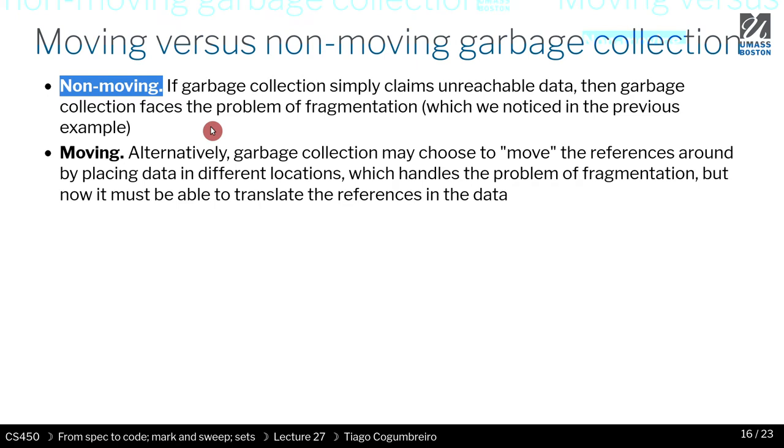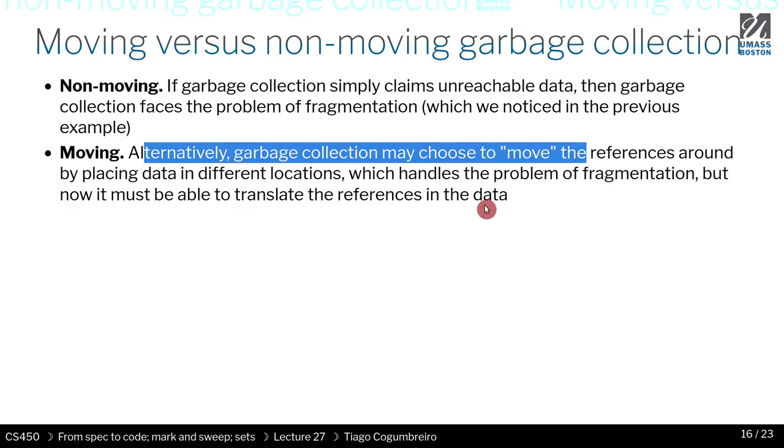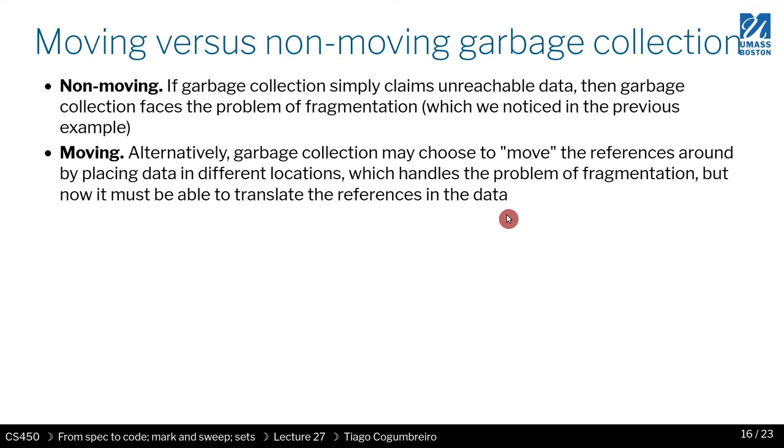Another solution is, maybe you could try a dynamic programming kind of algorithm where, while you're moving things around and checking if something is unused, you rewrite your pointers to point to new locations. Why? Because as you collect elements, if you think about a fixed grid, you would have holes, right? So you would like to move those elements and compact the memory somehow. And if you do that, now your references need to be changed, so you would have to go backwards and reconnect things. That's the idea where a garbage collector will move references around and place them in different locations to avoid fragmentation. That is known as a moving garbage collection algorithm.